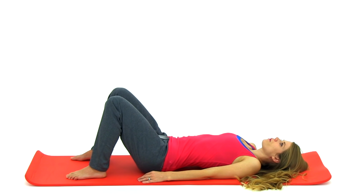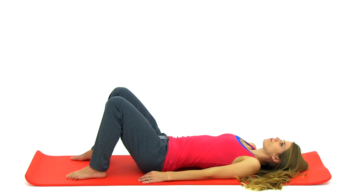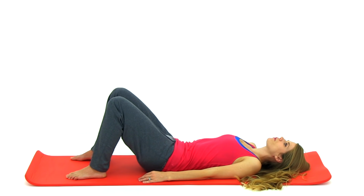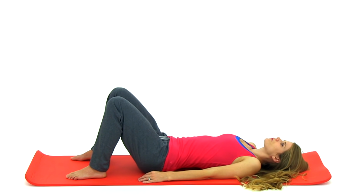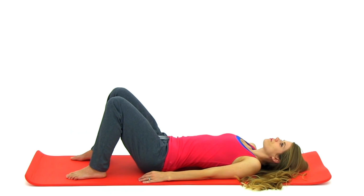Same thing with those arms. Contract that bicep and tricep, but don't actually bend that elbow. Same thing with those forearms. You can go through all kinds of different muscle groups through your body, get them nice and tight without actually having to move anything, without actually putting any undue stress on any incision points or any other kind of traumatized tissue. Just a couple more repetitions.